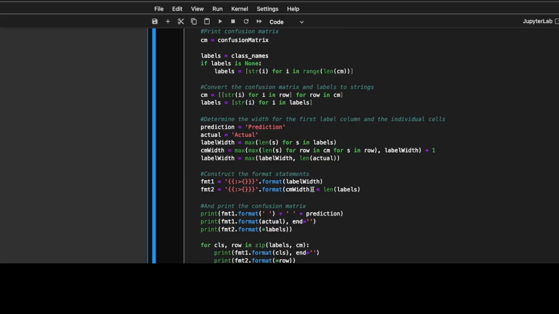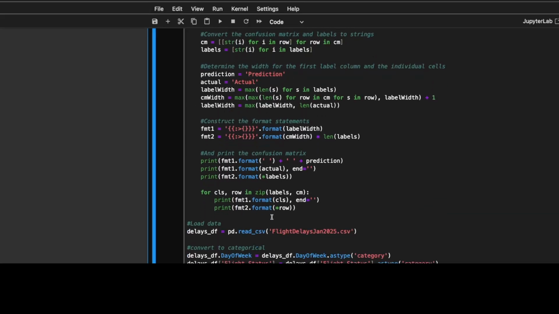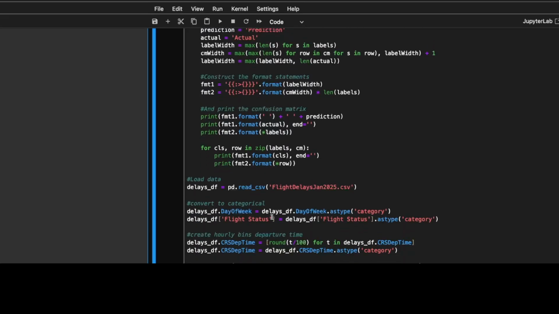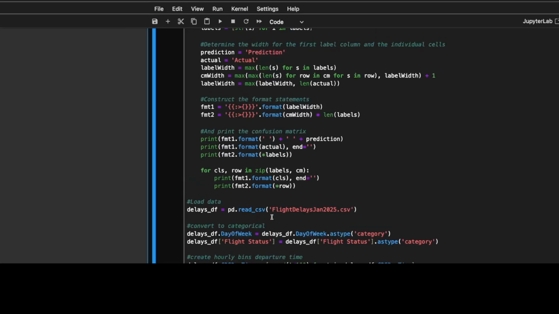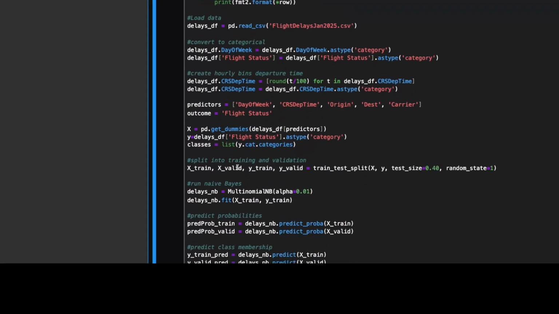So that will help us then determine how well the model has done. Now, the training confusion matrix output is what we will look at here, and then we will also look at it on the validation set performance, because ultimately the validation set is what matters over here. So we will look at the evaluation on the training set. This shows how well the model fits the data it learned from, and the training accuracy gives us an upper bound on expected performance. And after that, we will also run it for the validation set. So that's what you'll see as we go further down.